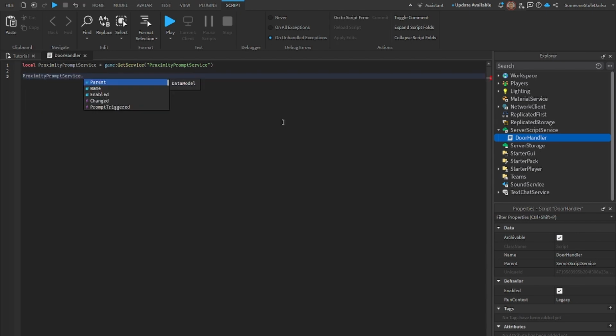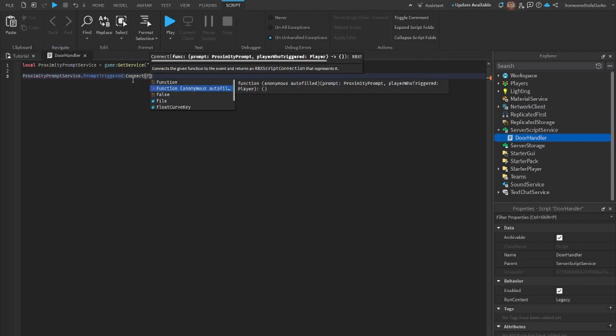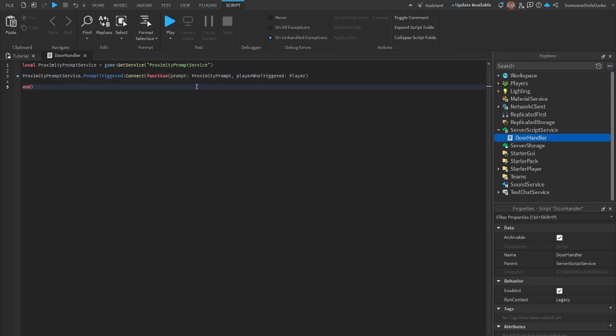So the lines are, for example, let me write prompt. So as you can see, the ProximityPromptService has all of these events, and those events are also the default events that the proximity prompt has, but instead of being directed to a single proximity prompt, it's directed towards all of the proximity prompts. So for example, let's get the PromptTriggered event, right, and connect and use the second option of function. As you can see, instead, like normally when you connect to a proximity prompt, it will just have the player as a parameter, right?